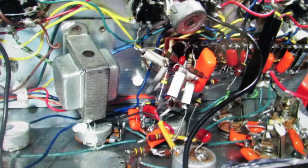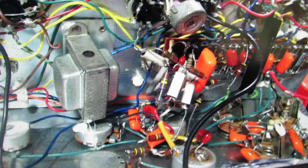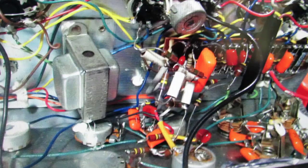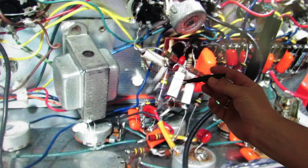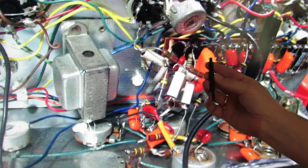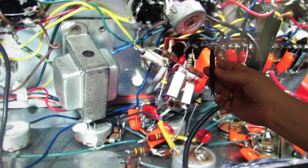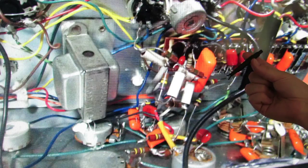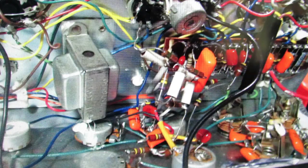Now I could show you components here that were used to replace the photoresistor and the light. As a matter of fact, let's see. Here are those components. Here is the original roach that was in there, and this is after I've stripped it down. I made a couple of different ones in an effort to find the best combination of photoresistor.